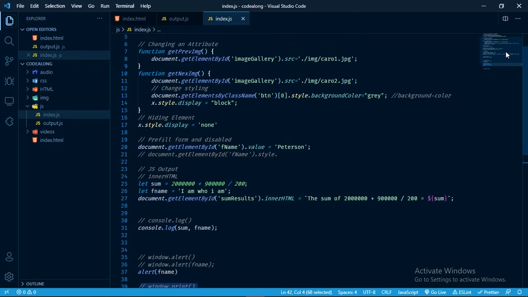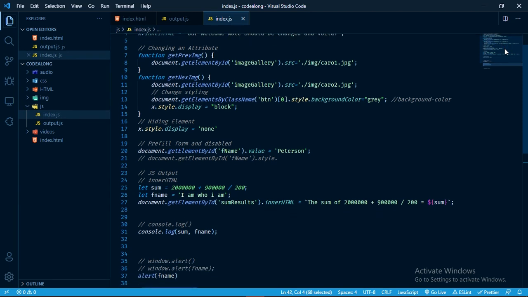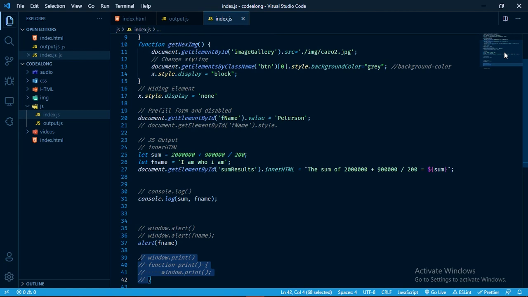So I want that whenever I click my next image, let it make a calculation, or let me give my own button, and whenever the user clicks on it, it will use the document.write to remove everything from the web page and just run a new document and write in our results. So that's what the document.write does.